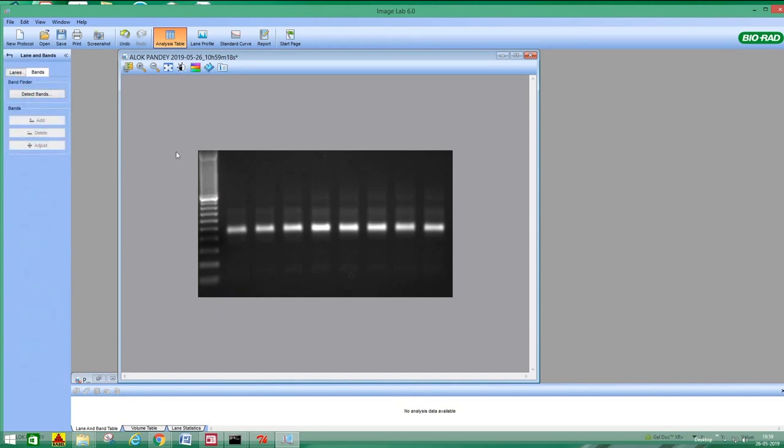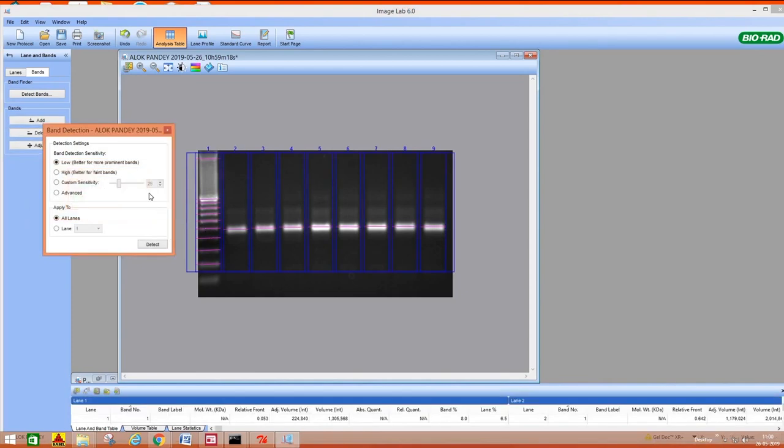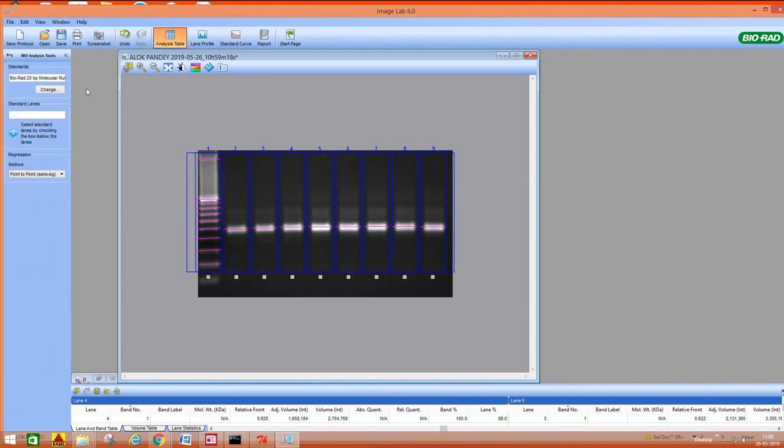After that, lanes and bands. So it is exactly the same protocol for proteins and nucleic acid also. It will detect the bands, better for prominent bands. So after that it detected lanes and bands also.